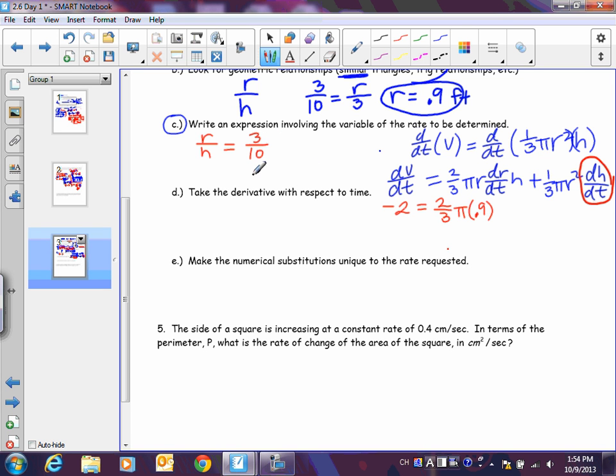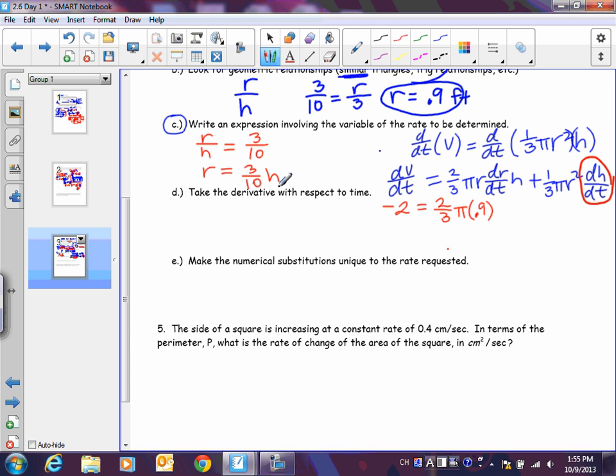Okay. I could go ahead and take the derivative of both sides now, but what would I have to do with R over H? R divided by H, I would have to use the quotient rule. Let's see if we can get out of that. Do you see a way that maybe we could just get R by itself? Multiply it. Yeah, multiply it.